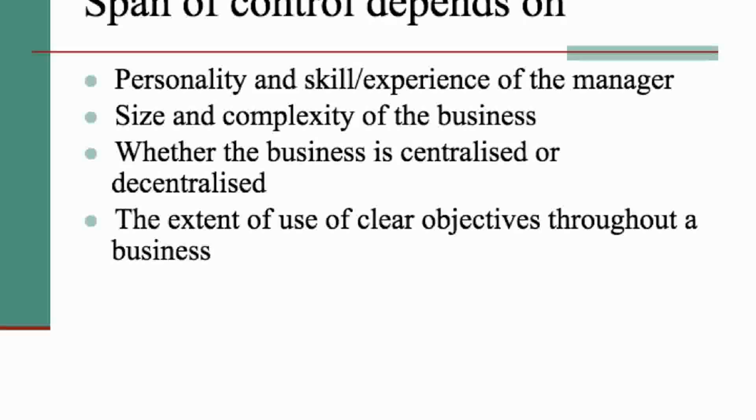We'll come across that slightly later, but centralised is likely to have a smaller number of managers to make decisions, where all of the decisions will be made by a pin in the middle of the organisation, if you like, whereas decentralised usually disseminates power down the management structure, where each functional area can make their own decisions, and so it's likely there will be more managers, and so naturally a smaller span of control, a narrower span of control.